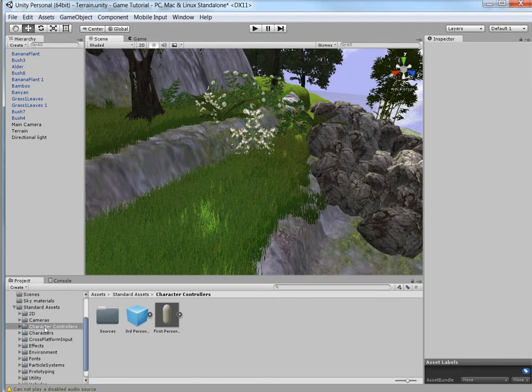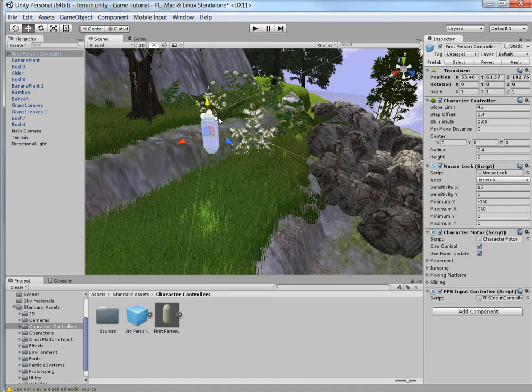Okay, so in the character controllers, take the first person and just drag it here and bring it up above the ground. If you have it underneath the terrain and you hit the game to play, this will go into a free fall. It will just keep falling and falling, and you won't be able to do anything at all. You'll have to actually stop the game, find it, bring it back, or delete it and start over again. So when you bring this in, just make sure that you bring it in above terrain level somewhere.